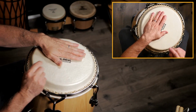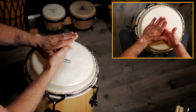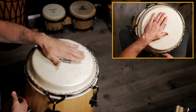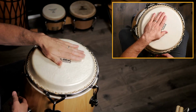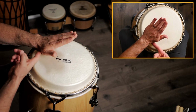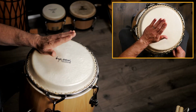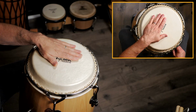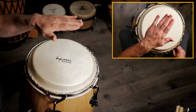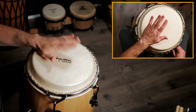The second part is to raise your palm or fingers. I'm going to call this the fingers part. So this was the hand part, right? Your entire hand. The second part is raise the fingers, but keep the wrist pretty much down, then go again. So that's our fingers part. So hand, fingers, hand, fingers.